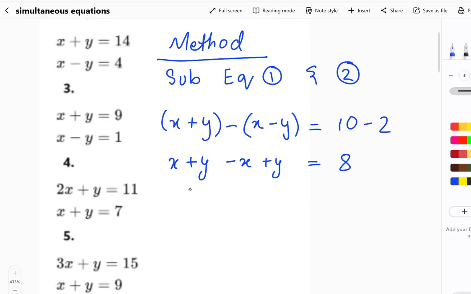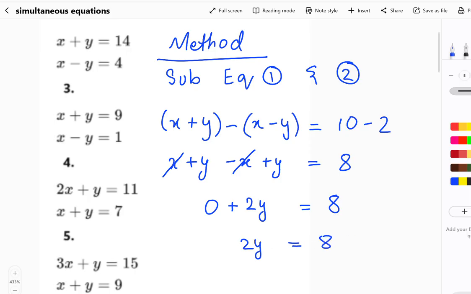Now we're going to simplify the left hand side down, like variable with like variable. X minus x makes 0. So basically, they just cancel out. There's nothing left. You could write a 0 here, and in the next step, you could just remove it. And what's next? We have a positive y and another positive y. So y plus y makes 2y. And on the right hand side, we have 8. The 0 means nothing, so there's no need to write it.